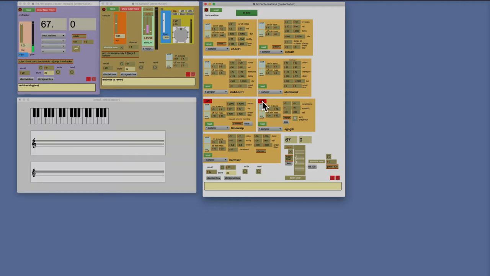The next example is what we call agogic. So this is based on a library which extends the Bach library by Daniel Gysi and Andrea Agostini. The library is called Cage, and it's kind of a higher level musical library based on Bach. Here we have functions like agogic, so we can record a musical figure and then repeat it with increasing or decreasing temporal evolution.